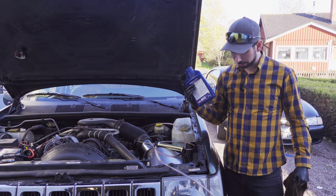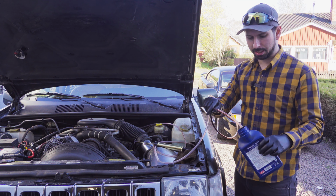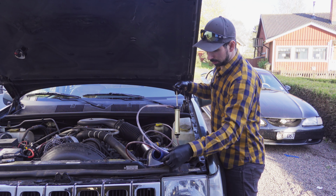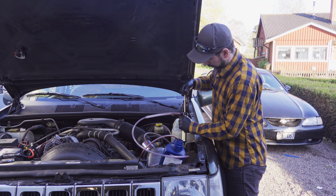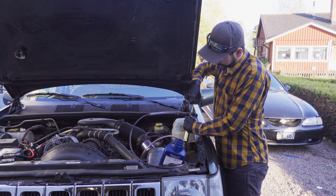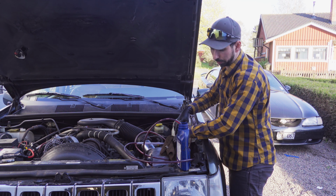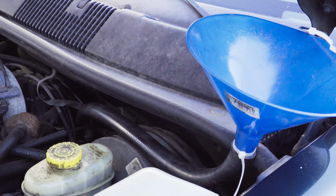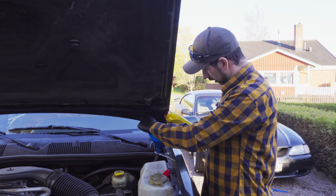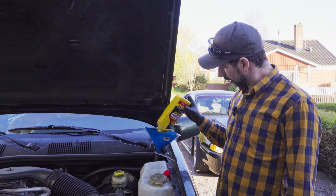I have an old oil container that I'm going to fill up. This is 1 liter, which is equal to the amount in the transmission fix. So just start pumping it and put this in a good position. That's it. Now I have all the fluid out. I put a funnel here and zip tied it, and I put a hose that goes to the transmission, and now I'm just going to fill up the funnel and leave it here to pour down. All the fluid is out now. I'm just going to leave it like this.